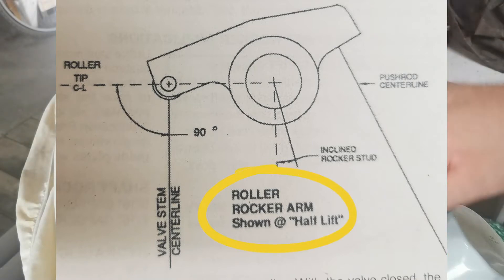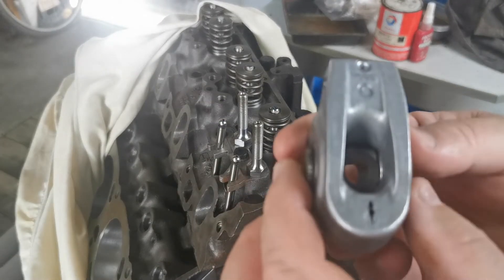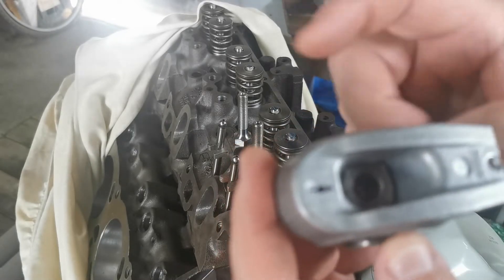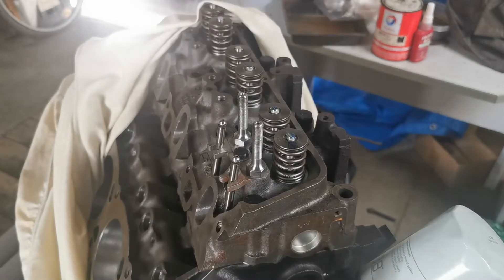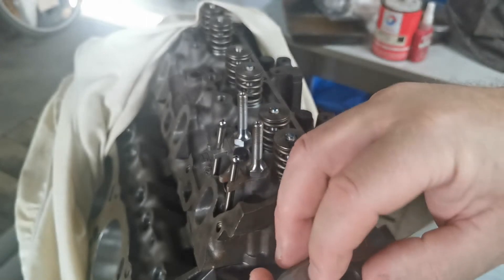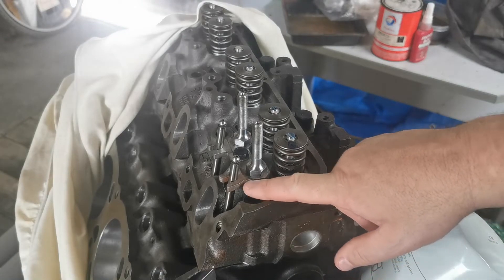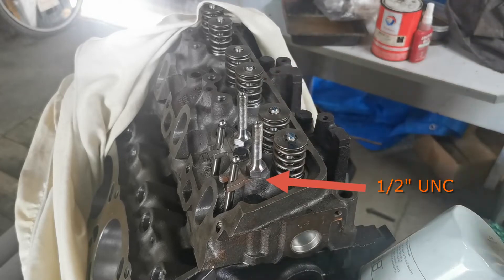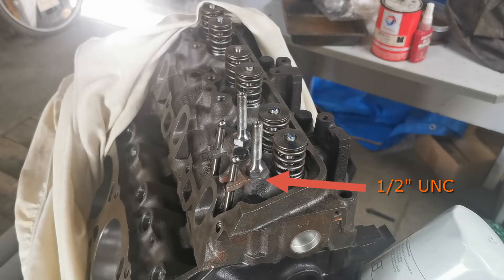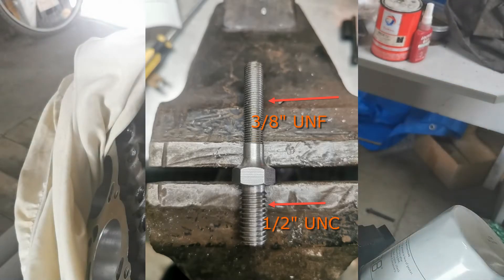It's supposed to be 90 degrees at half lift, so what we need to do is establish lift. The first problem I've discovered - if you have a look on top of the roller rocker here, you'll see there's a stepped piece on the trunnion pin itself. This lash adjuster sits on top of that, which basically allows clearance. I've had to drill these valve retaining plates out to accommodate the new 7/16th diameter stud, which looks like this.